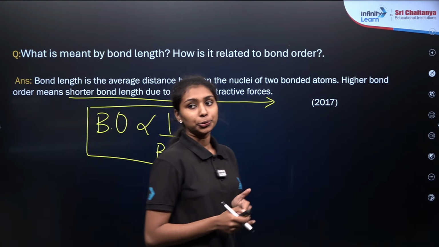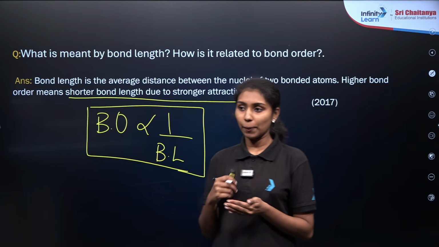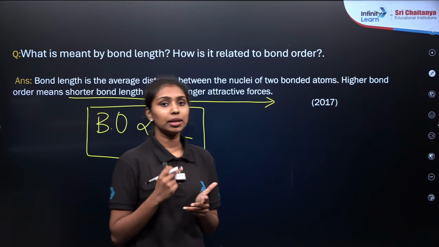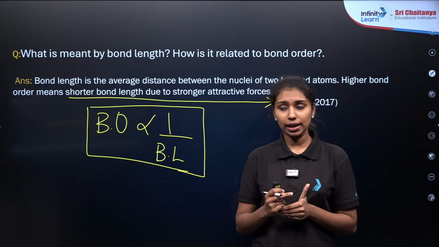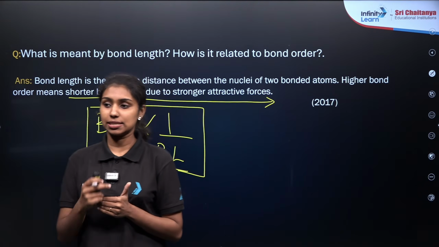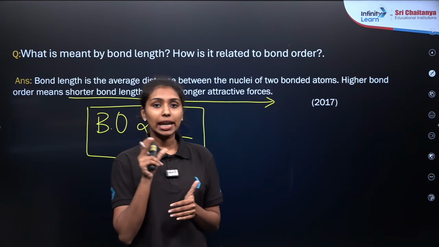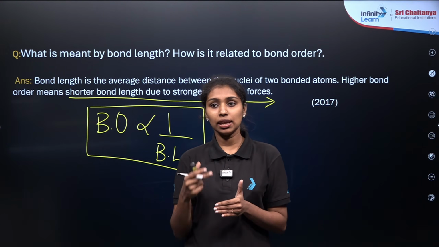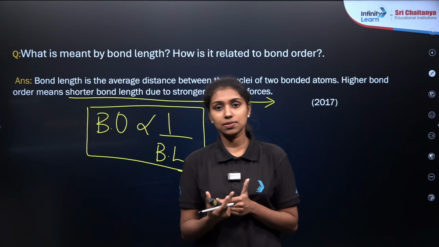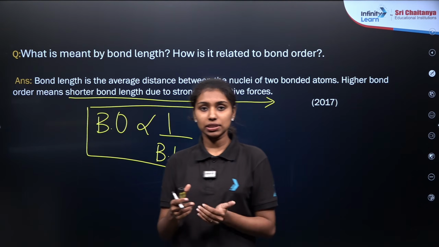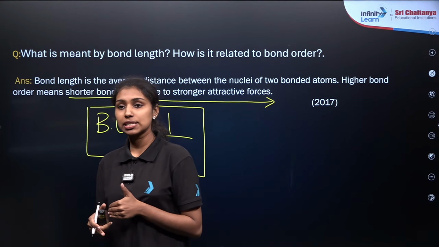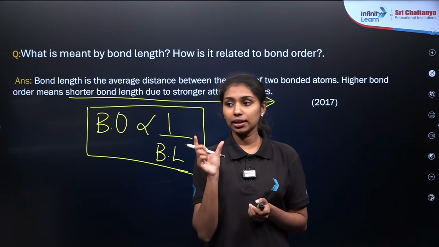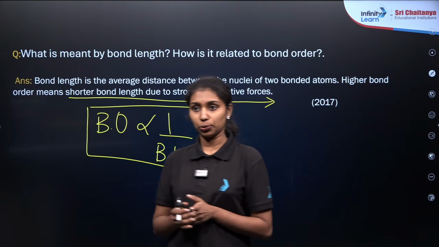Okay, that's all from my side for today about the bond parameters. We have already seen four parameters, right? They are responsible for the bond formation. So if you're asked about bond order, bond length, bond enthalpy as well as the bond angle, these are the four bond parameters and how they are related to each other. Bond order is the number of bonds formed between the atoms in a molecule, and bond enthalpy is the energy required to break 1 mole of a molecule into the corresponding atoms, and bond strength is also there. Bond angle is the angle formed between the central atom and the bonded atoms. The last one is the bond length, which is the distance between the nuclei of two bonded atoms in a molecule.